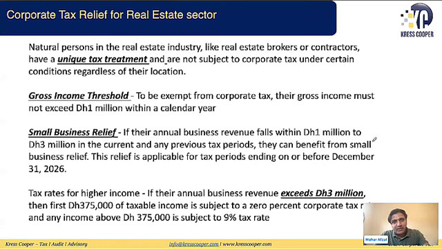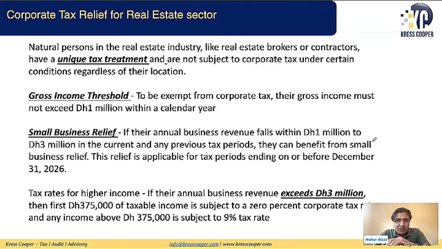We have already discussed that if the natural person's gross threshold is up to 1 million, they are not subject to corporate tax. They are not even liable to register for corporate tax. This individual can be a contractor, a developer, a subcontractor, or a broker as well, because these all depend upon the legal structure. So if the individuals are doing any of these real estate activities, developer, contractor, subcontractor, by getting a sole establishment license or civil company license, and their income is not more than 1 million, then they are not liable to register. They are not liable to corporate tax.